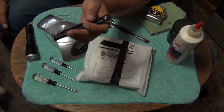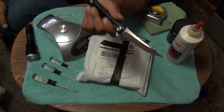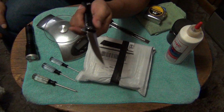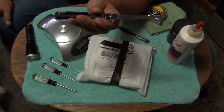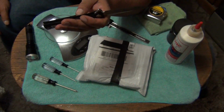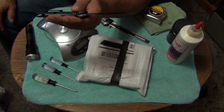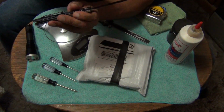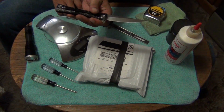The D2 one, the one that I got for $59, that one's really sharp too. That one's comparable to any Cold Steel knife that you would get. But the one with the S35VN blade steel, that one's on another level. That's like the sharpest knife I think I've ever received. That one's super sharp. When they sharpened that one, they got it perfect. This one is not as sharp as that one, but it's sharper than the D2. Best way to put it.